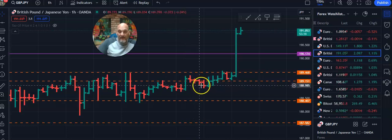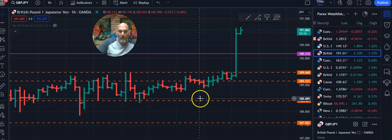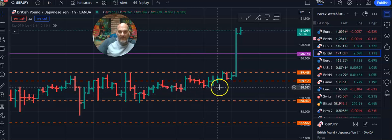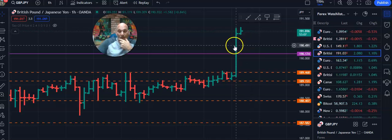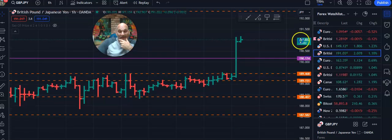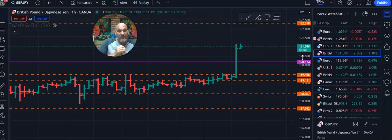Today, early in the morning, it was a slight retracement back down, nowhere near the 188.40 level, and then bang, the market zoomed up to right now 191.15. Now the next level is 192.31. That's not to say the marketplace couldn't easily go straight there. It was like we said in the first video of the analysis, the market was coiling and it was looking to either break back down again.